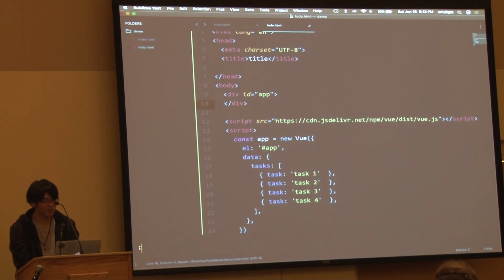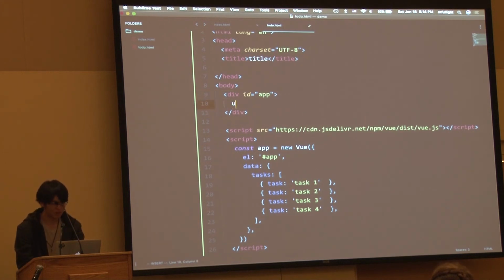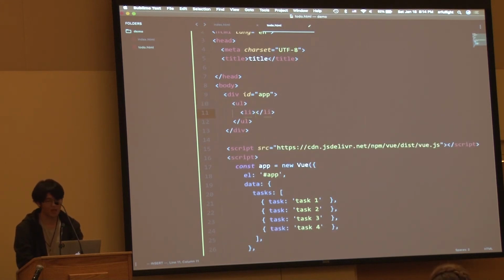To be simple, let's start with displaying them in just a list. We could do just an li, and then we use v-for to display it.